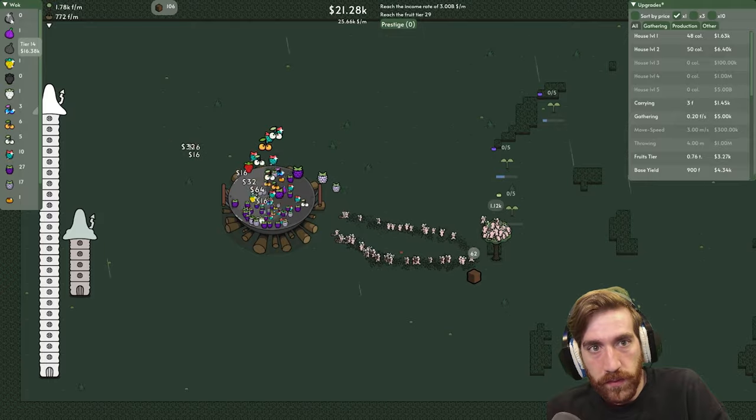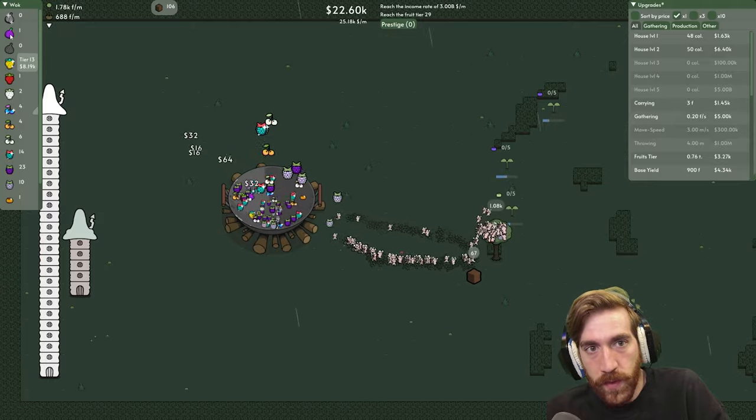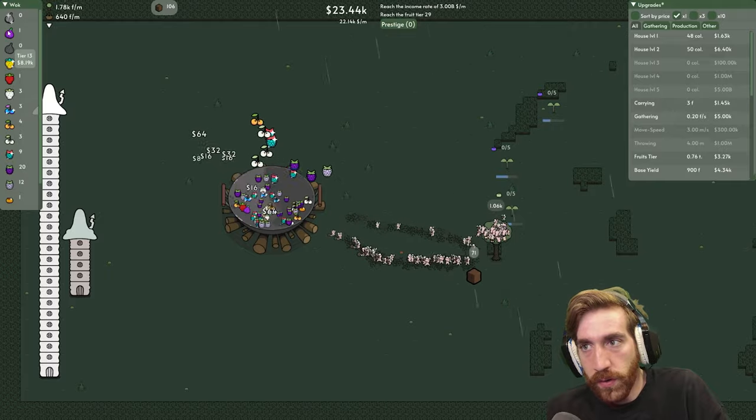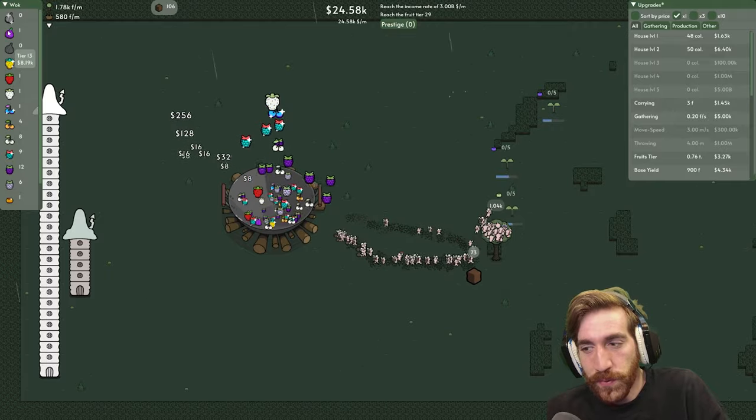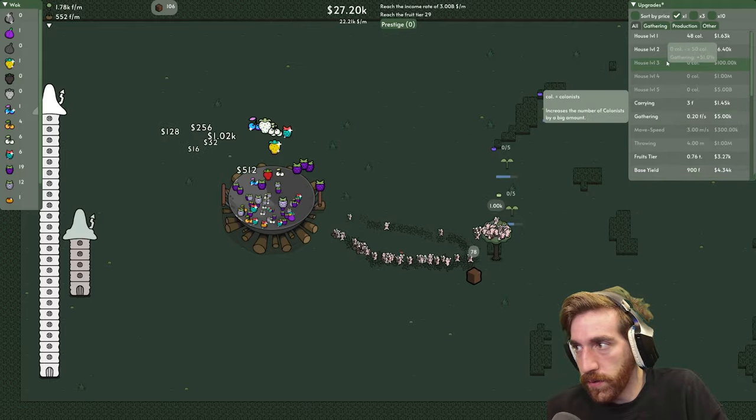Okay, so I've made a tier 13. We've already have 1 tier 13. Maybe I should take that back. We seem to be progressing incredibly quickly.